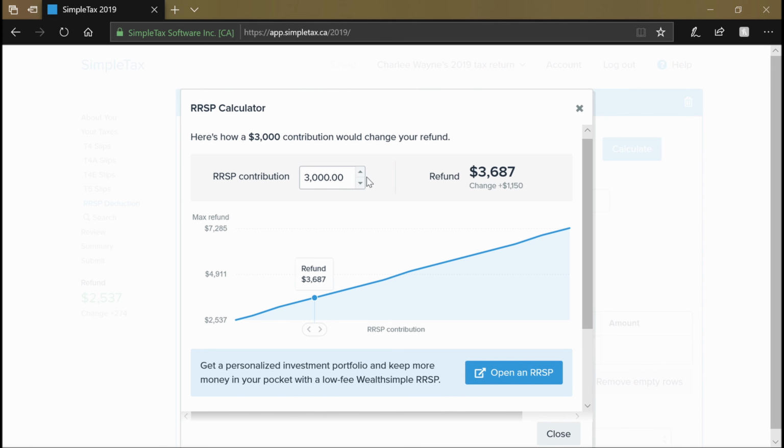A general rule of thumb is to invest in your RRSP when you are in a higher tax bracket, and withdraw when you are in a lower tax bracket, like in retirement. Contributing to your RRSP increases your tax return because essentially you are lowering your taxable income, but you already paid taxes for your total income, so the difference is credited back to you. You also may want to contribute to your RRSP for the Home Buyers Plan or the Lifelong Learning Plan.